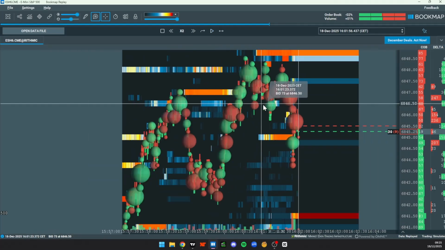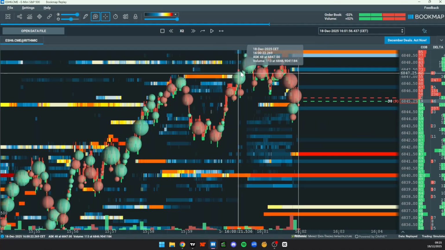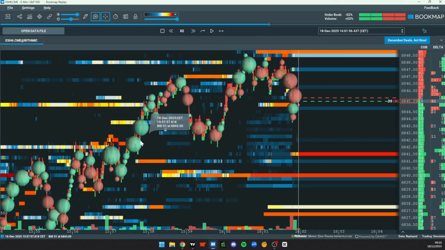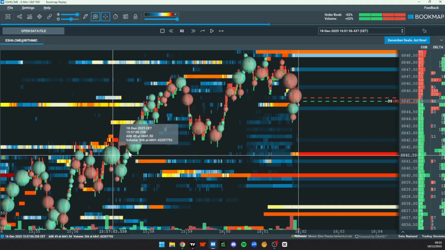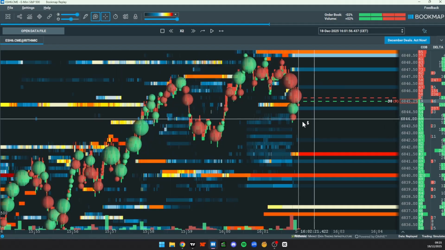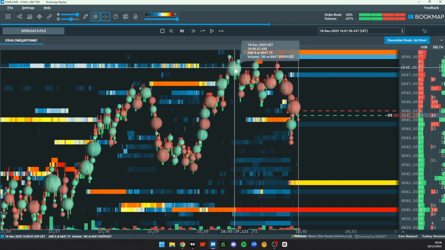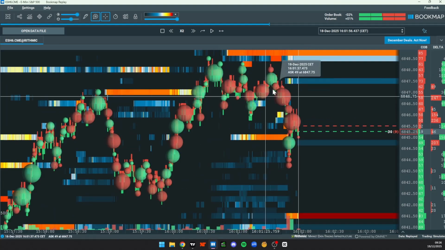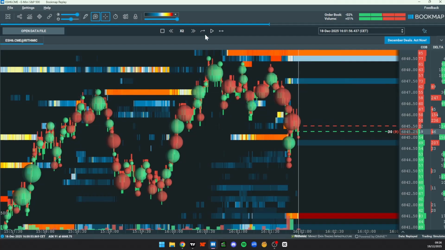So here you can see when price comes into our level, we have a lot of heavy buying right here with 186 contracts and 113 contracts, and it's not pushing the price further up. As you can compare with previous bubbles here, you see aggressive buying, and it's pushing the price further up. And here, all of a sudden, something happens, right? The heavy buyers cannot go any further. Then it starts consolidating, ranging for a little bit. And then we see aggressive sellers step in and do a move to the downside.